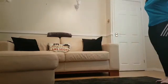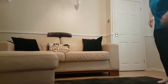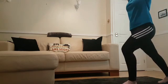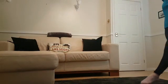And then we're going to go from standing up. Make sure you've got plenty of space, you don't kick anything. If it requires you going outside, do it outside. So nice big stretch, big lunge, hands down, big kick. So we're not going to try and put our feet together yet, we're just doing a nice big kick up.